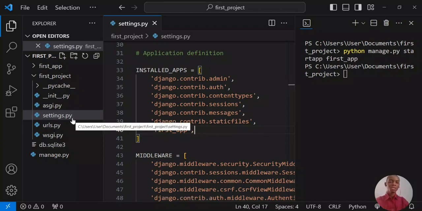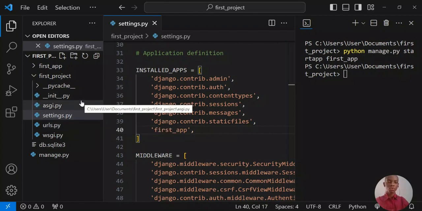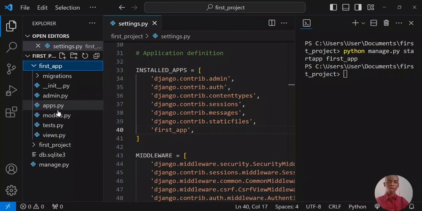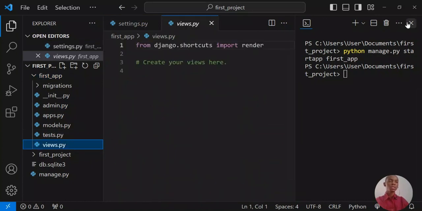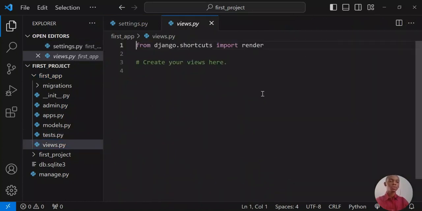So settings.py is where we are majorly going to install our apps, and then urls.py is where we are going to define the URLs that we are going to use in our app as well. But in this tutorial, we are going to focus on views.py, not here, but the views.py in our app, because views.py is responsible for executing all the views that the user will see whenever they visit our URL or the site that we are trying to build. So we are going to work on this view to make things display whenever a user visits the URL. To do that, I'm going to define the function.